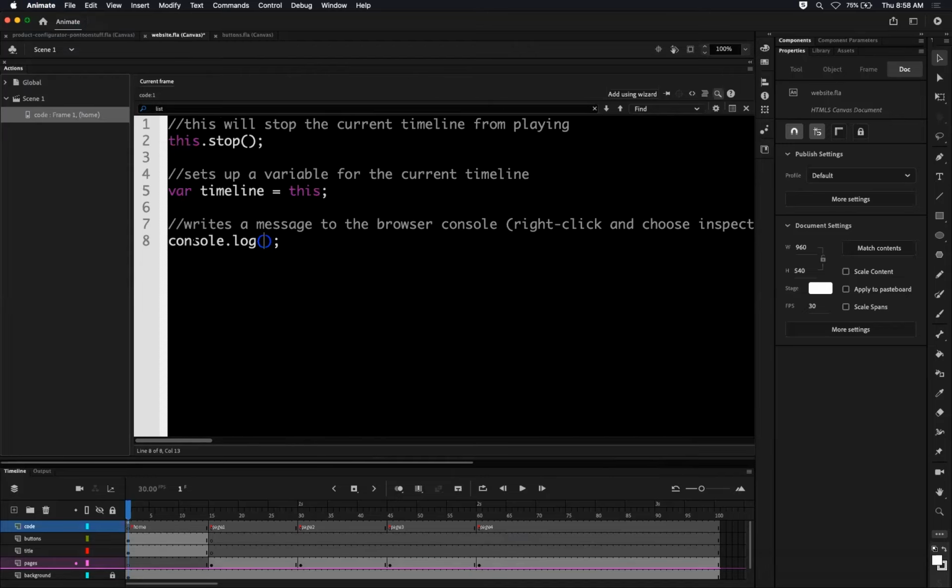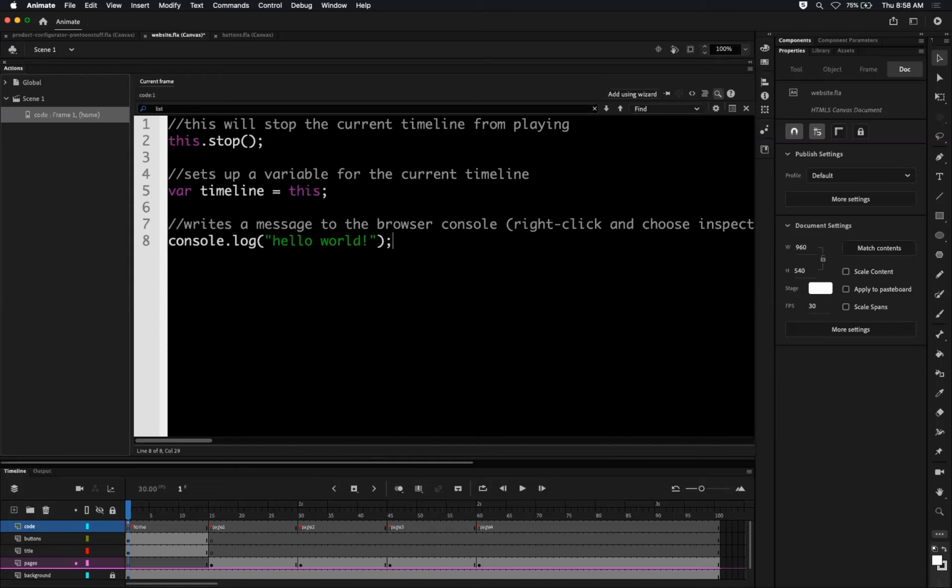So now console.log, and inside of that, we want to put quotes. And then anything in here, hello world. It's a very common programmer thing when you're first testing something to use hello world, but you can write whatever you'd like in there. Whatever we put in here is going to actually write to that console. And I'll show you what I mean.